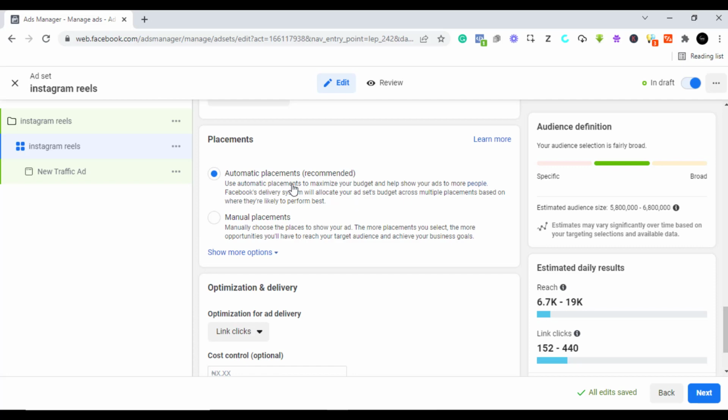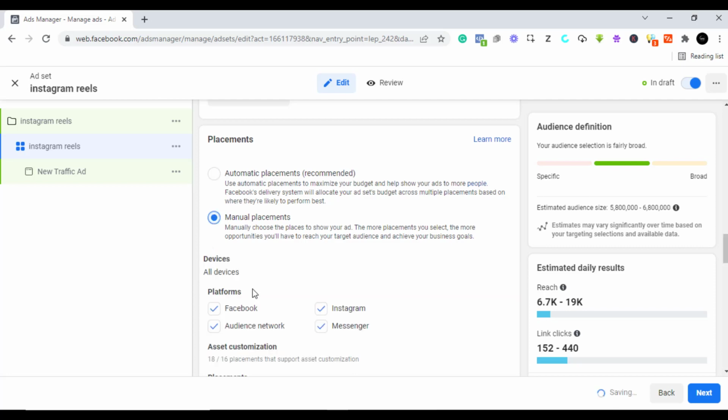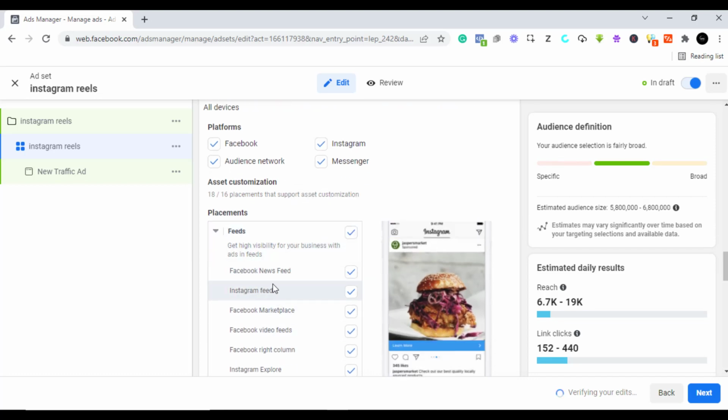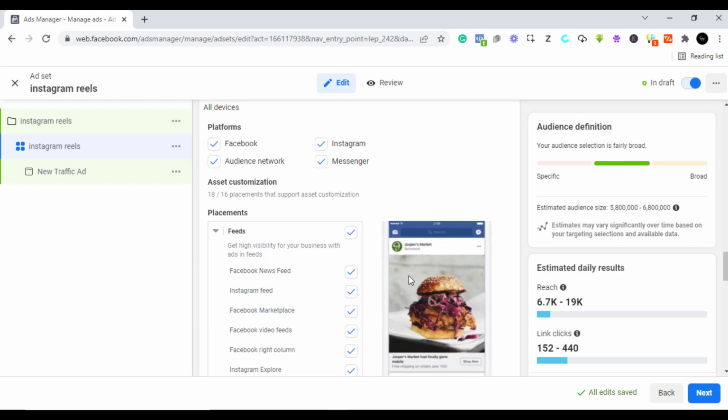And remember, the creative you are using, your video, is not going to fit into other kinds of placement. So let me give you an instance. Let's say we want it to be on Facebook, and then let's say the Facebook news feed, it's not going to fit. This is how the news feed should come out, and your video is not in this format. Your video is in a portrait format.